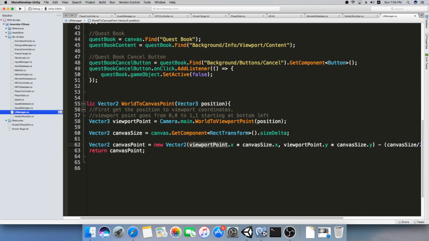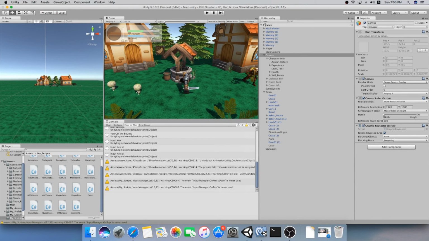So how do we do that? We just multiply times the canvas size. Here you see I make a new Vector2, and that's viewportPoint.x times canvasSize.x, and then viewportPoint.y times canvasSize.y. But the thing with the canvas is that 0, 0 is in the middle of the screen.